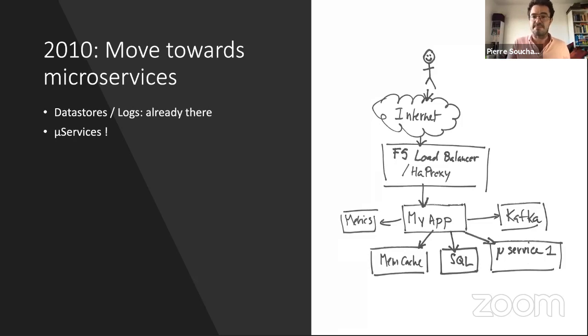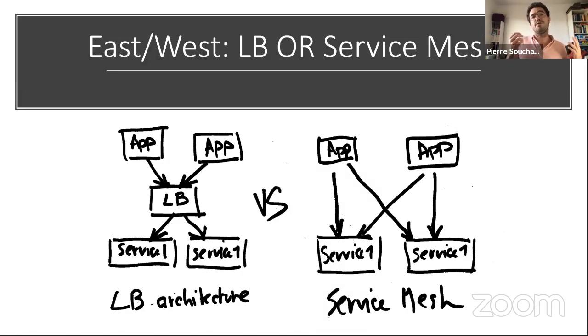So we started doing microservices, and as I told you, we are supposed to answer those requests very fast. So it was directly in the design of the requests to be very fast. So we had two solutions to address those services. Our application was supposed to call other microservices, and at that time we had two ways of doing it. Either by choosing a load balancer architecture. So basically, the application is going to call a load balancer, and the load balancer will forward the call to the service itself. Or do service mesh. So service mesh is simply your application contacting directly the microservices it is interacting with. So we had those two opportunities.